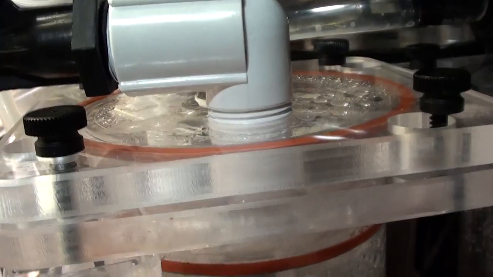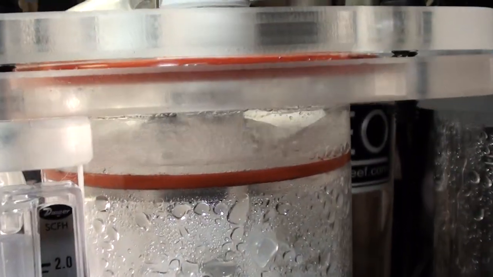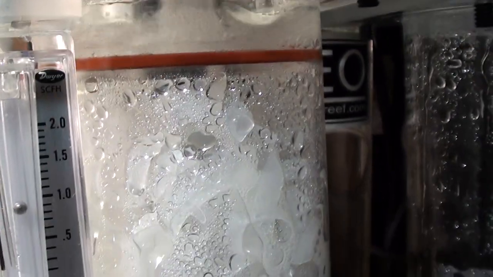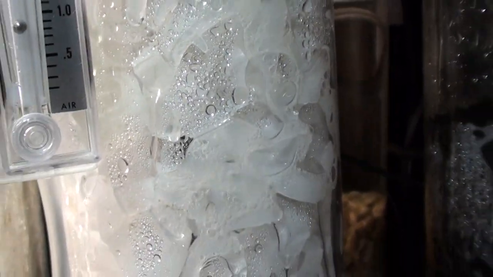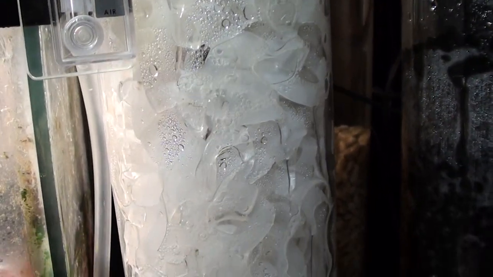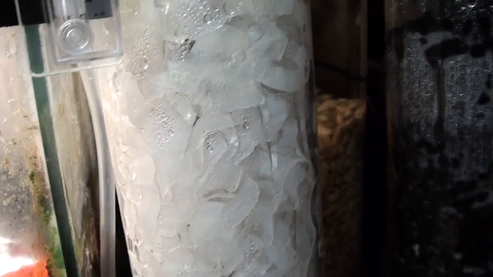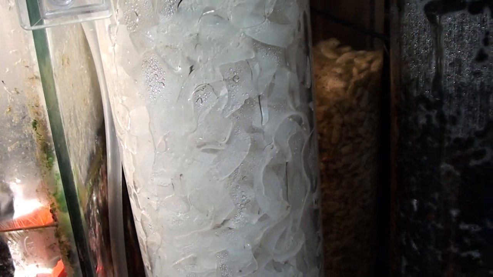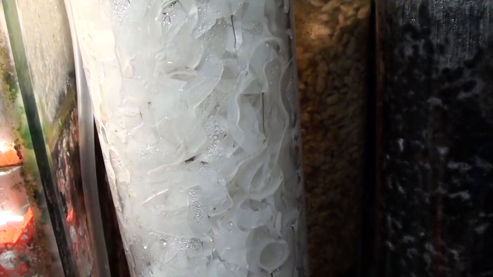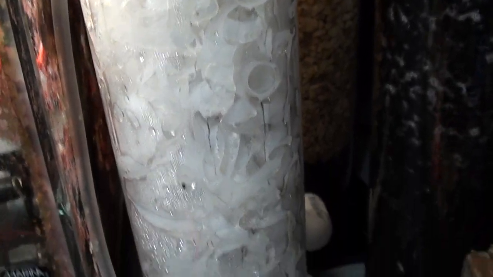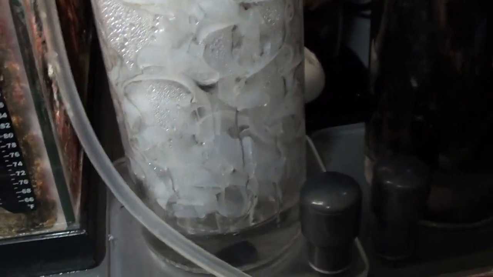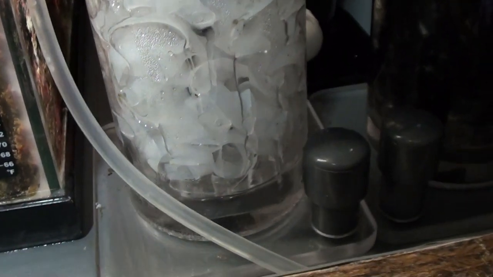The air and ozone mix goes into this reactor chamber. You can see there's a distribution plate right there where it goes across, and then it trickles through this media. You get the surface contact where the water from the tank is being fused with the ozone. The intent of the ozone is to break down heavier proteins or waste products to make it easier to skim and make the water clearer.